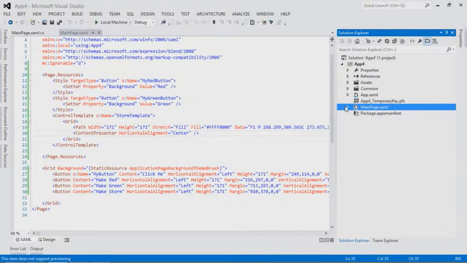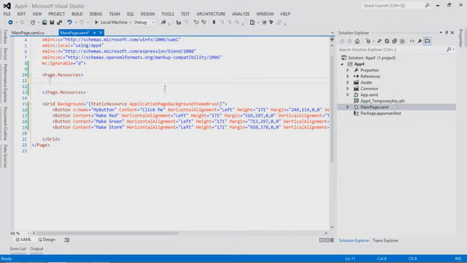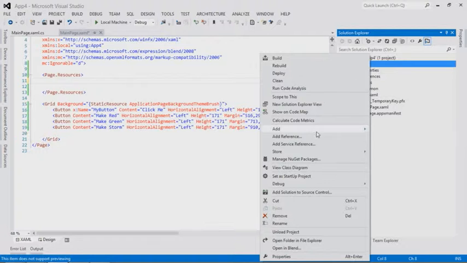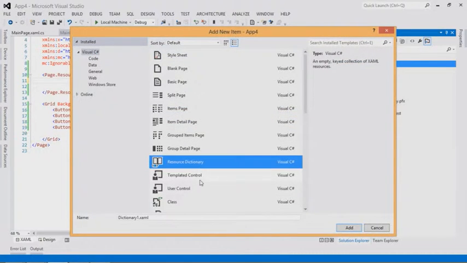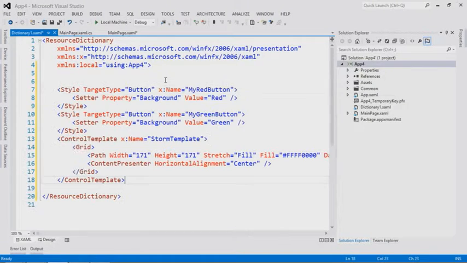So I'm going to take these styles and move them out of the page resources here, and move them into a resource dictionary like we saw earlier in the slides. Okay. So I'll cut them off here so they're not there, and I'll create a new file. I'll add it to my project. Add a new item, and resource dictionary is the type of item I want to add. So I'll leave it Dictionary1, although that's a ridiculous name. It is. Okay, so here's a resource dictionary. Easy enough? Yep. I don't have to do anything special. I'll just paste into it.